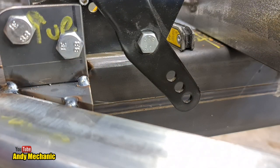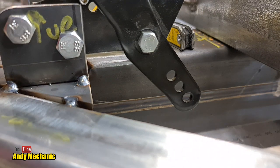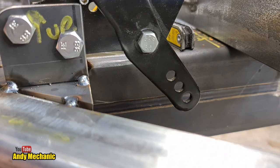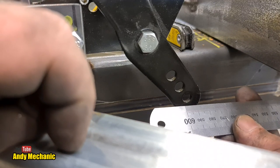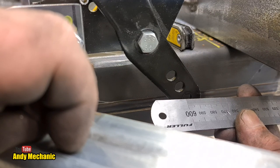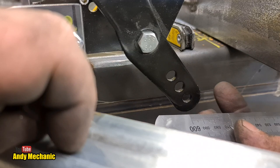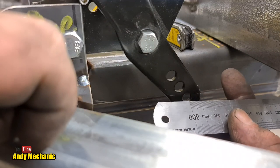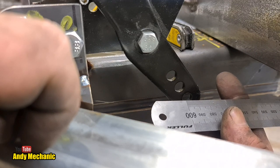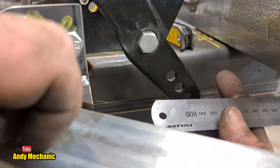Oh man, right. So what I've done is I've actually just used a pair of mole grips and affixed this ruler to the actual middle of the hole on the balance bar. And we have Mr. Ruler. And look at that, it's near as damn it, exactly 600 millimeters to the center line of that bottom hole there, look. We're gonna use the bottom one to give us most clearance. I know it affects the pull rate, but we'll stick with that for now. It can always be changed. So, I would say 599, just to be pedantic.